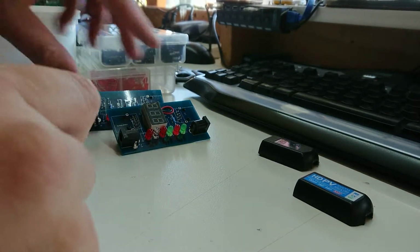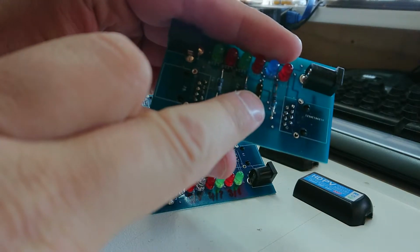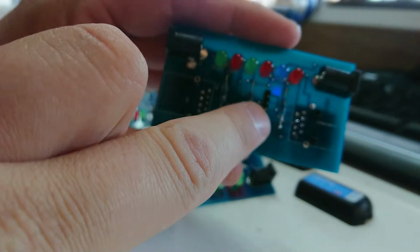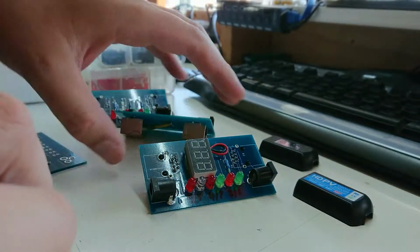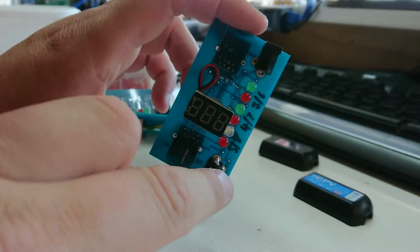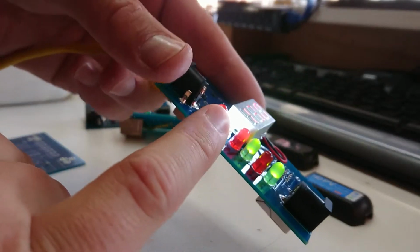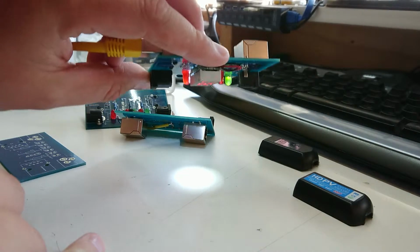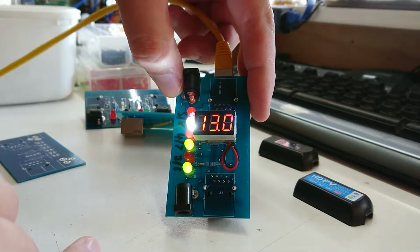Now I've manufactured, on these, there is a little pin header in here. I'll wait till the hoons go past. There is a little pin header in here, if we can see in the focus. That allows us some diagnostic stuff. We can pick up either a voltmeter here, as we can demonstrate, so we can check our voltage. This one has a white LED so that we can use it as a work light in a roof space or something like that. But yeah, it gives you the voltage.